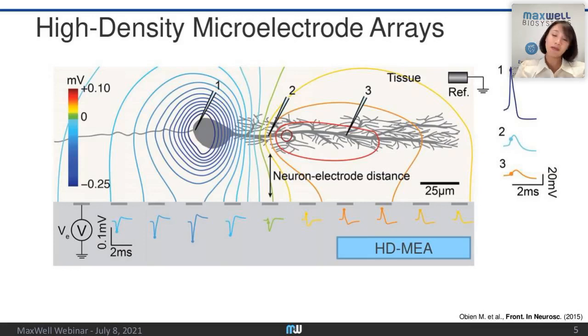Now, high-density microelectrode arrays can also detect these action potentials, but here we have multiple electrodes that are tightly spaced with each other, such that we are able to detect the signals not only from 1 or 2 or 3 spots of the neuron, but multiple spots. So we can then see the activity on the axonal area, the somatic area, and also the dendritic area, as what is shown here. So it's a very powerful tool for you to be able to understand how the activity is generated and how it propagates along single neurons. And then you can imagine all the neurons in one sample in each of the well.